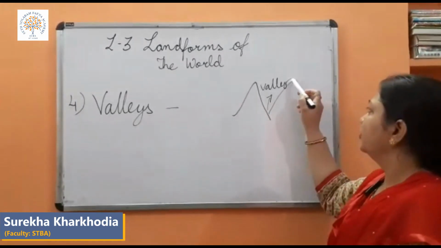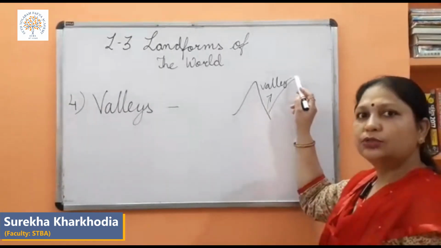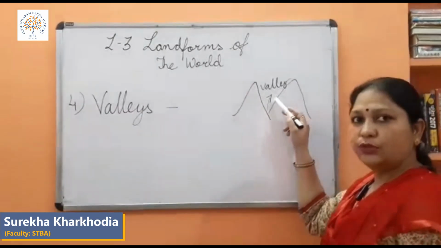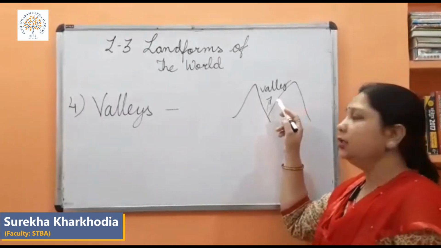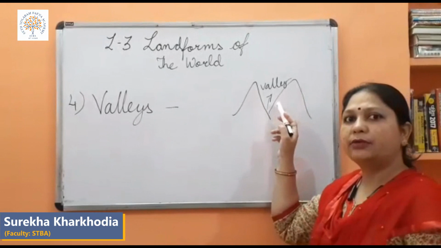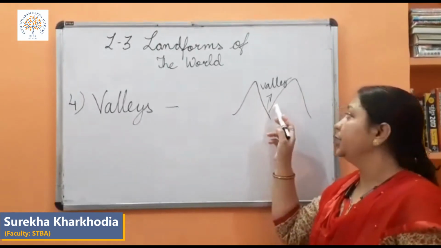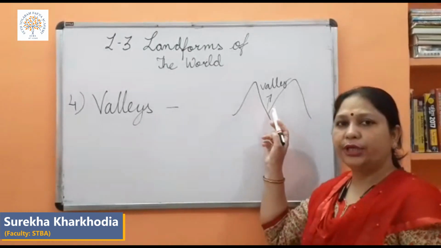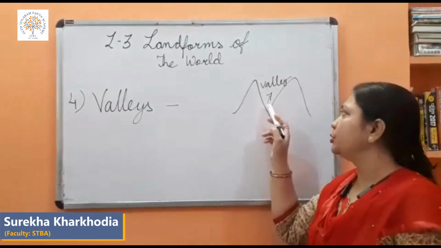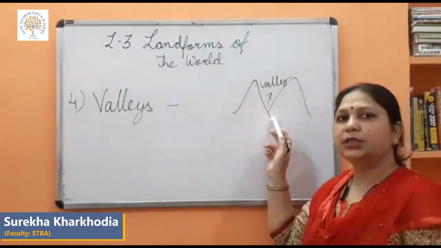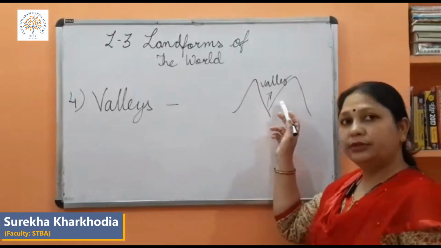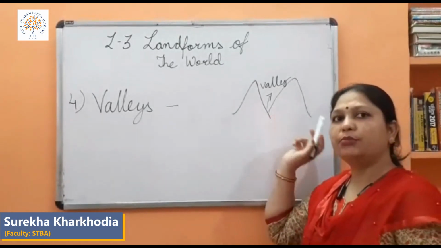As the snow on the peaks melts, the water comes down through the slopes of the mountains, and it also brings some soil with it. So valleys have fine soil and it is very fertile for growing crops. So mostly the people living in mountains grow their crops in the valleys. So valleys are beautiful and there are good sceneries in mountain regions.